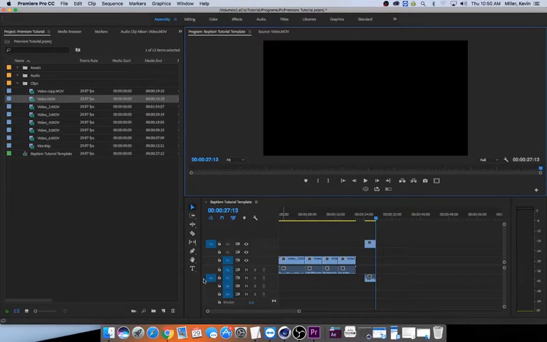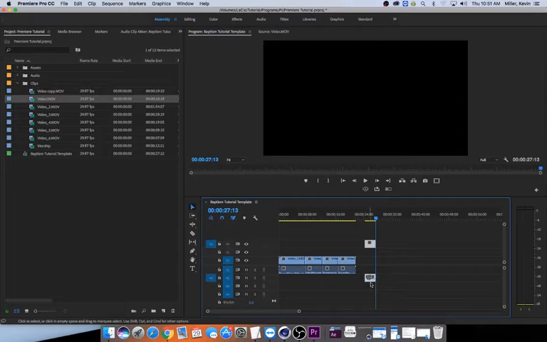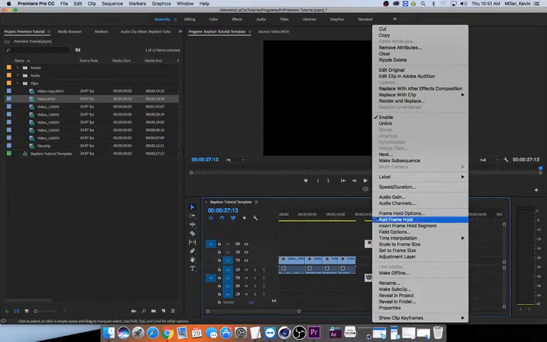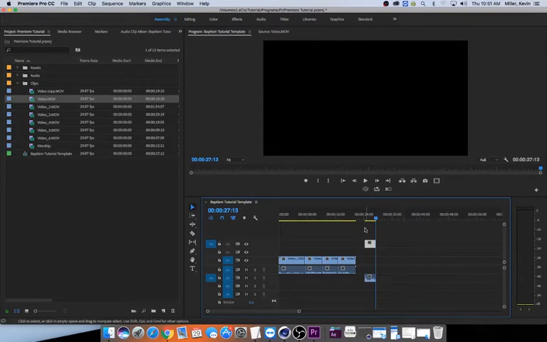Well, you'll notice my A and my V1 are on separate tracks, and so these will follow wherever those are at, usually, unless there's some sort of bug or it's hiccuping or something like that. So just be cautious when you do that. Command Z, your undo quick key, is very helpful. But since we have this here, what I'm going to do is right click and unlink, and what this does is it unlinks the audio and the video.